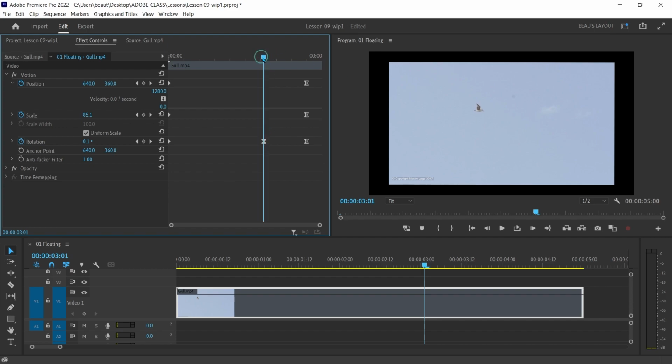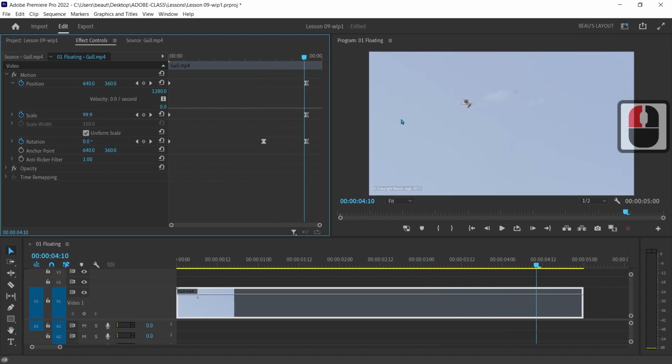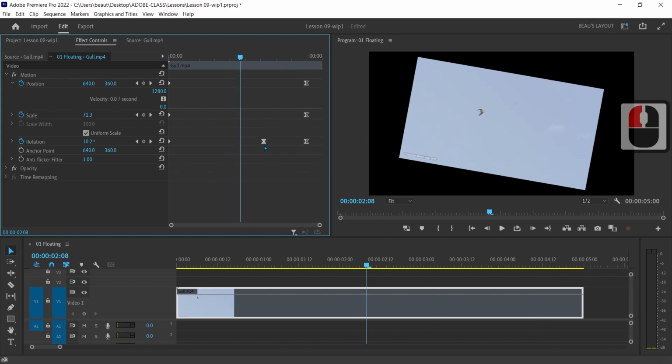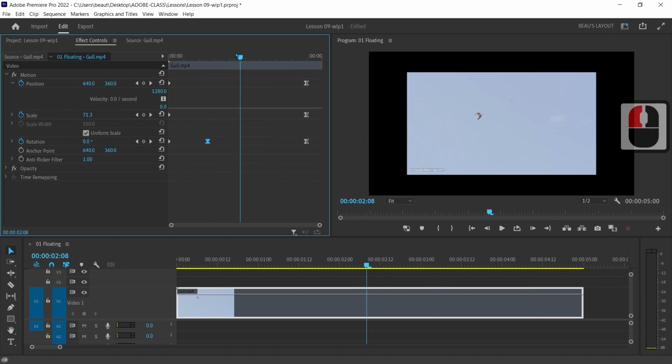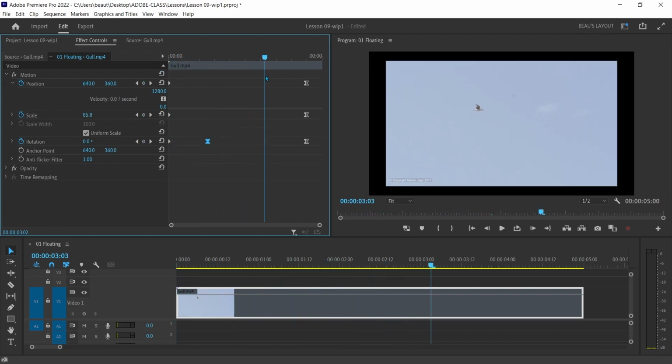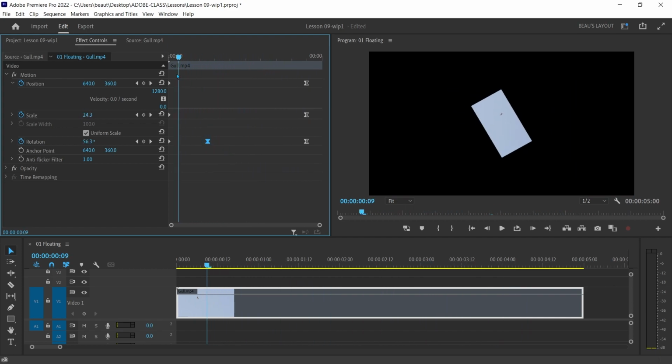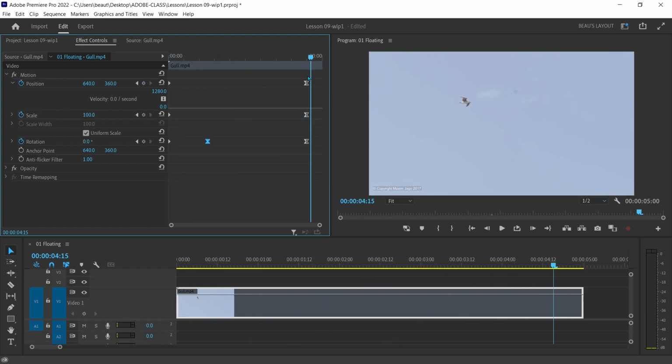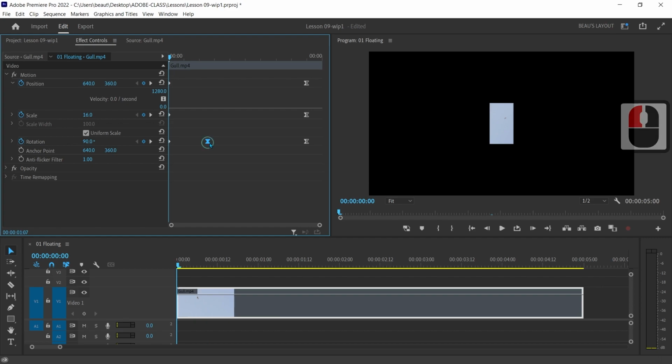So that is because we put a keyframe here before the final position keyframe. Now, I could take this keyframe and move it here. So now the rotation would happen quicker, and then the zoom would happen. So that is keyframes in a nutshell.